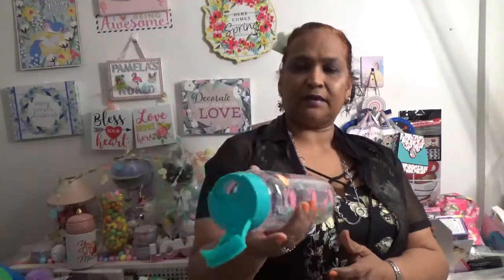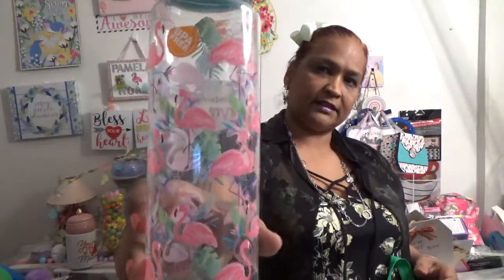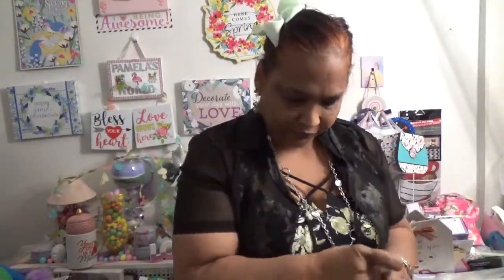I also picked this up, and this is the flamingo, BPA free, and I like this flipped up, and that's it. Beautiful. Look at this, how stunning, really stunning. I also picked up a candle holder, and I keep saying that I'm not picking up any more. They had the white, and this really beautiful iridescent one, and I picked that up. I keep saying I'm not going to pick up any more, but they are so beautiful.